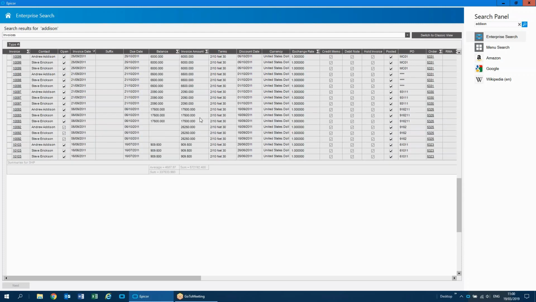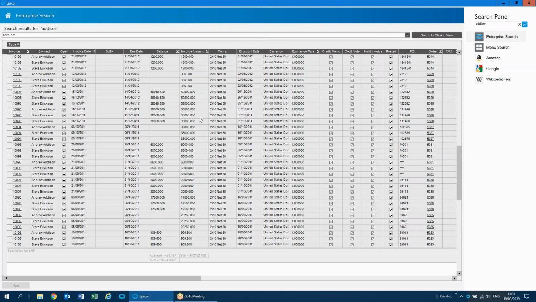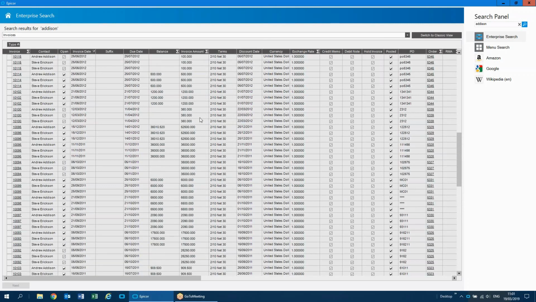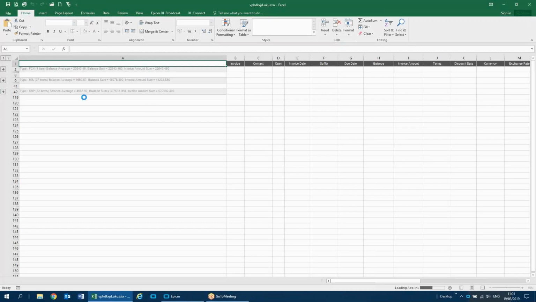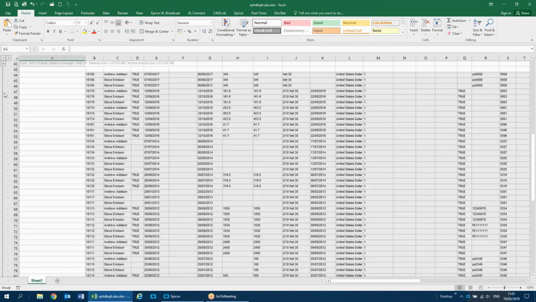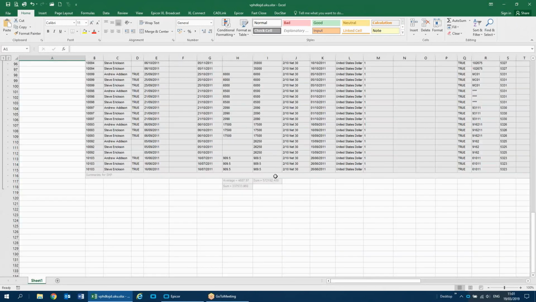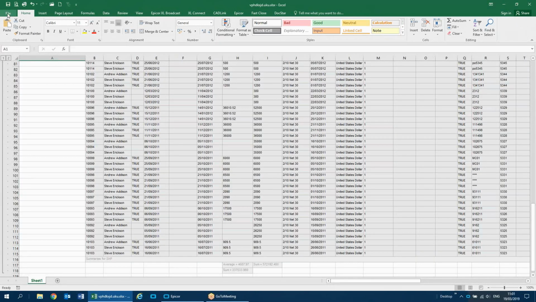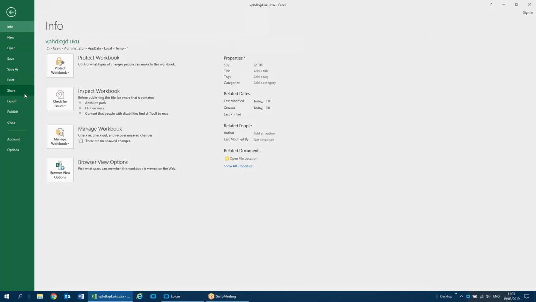So I certainly will need to communicate some information internally, and I might use my instant messaging and collaborative tool to do that. But also from an external perspective, if I want to talk to somebody within the Addison organization, and when I'm talking to them about this, they say, well, can you show us what you're looking at? I can, yes. So I'll right click on the grid and I'll copy that to Excel, and it drops it instantly into Excel, exactly as I see it within the Epicor application. So with the same groupings, the same drill downs, and the same totals.